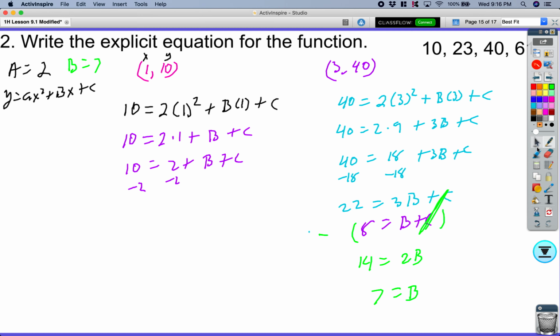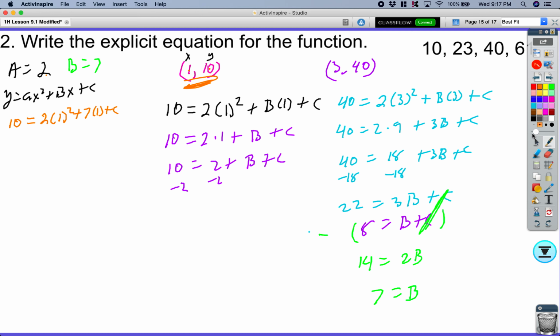So now we're going to choose one of these points to plug in. And in orange, I'm just going to go ahead and do it right here. And I think 1, 10 looks easy enough to plug in. So I'm going to plug in this for y, this for x, this for a, this for b, and solve for c. So we can do it right here to keep everything nice and organized. So this will give me then 10 is equal to 2 times 1 to the second power plus 7 times 1 plus c. Go ahead and move this over to clear up a little bit more space.